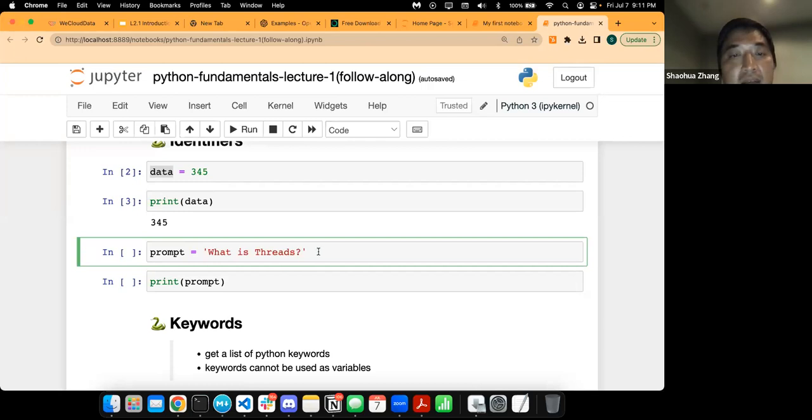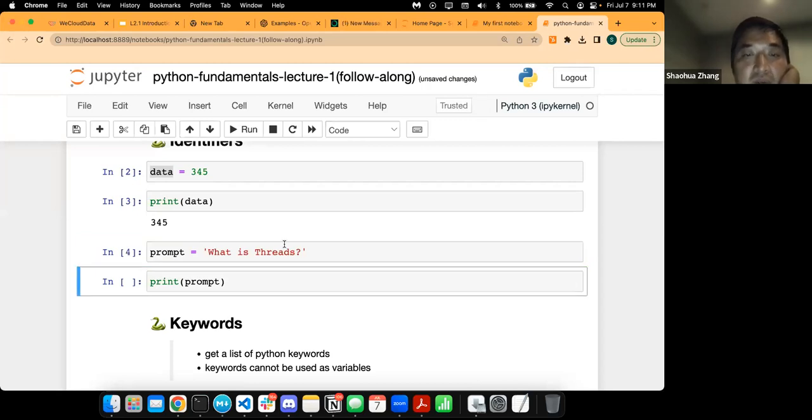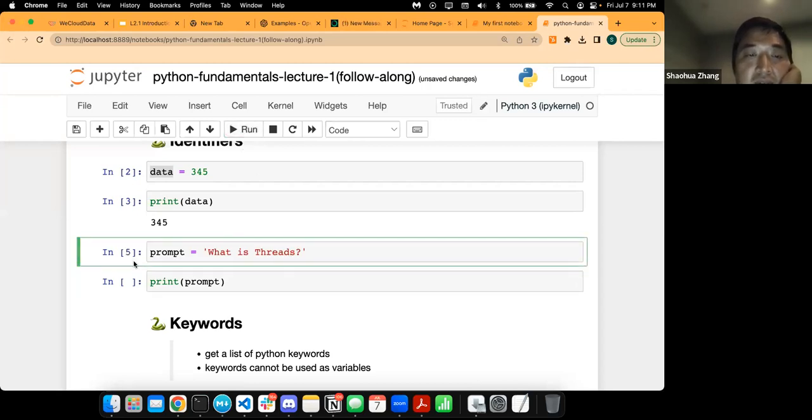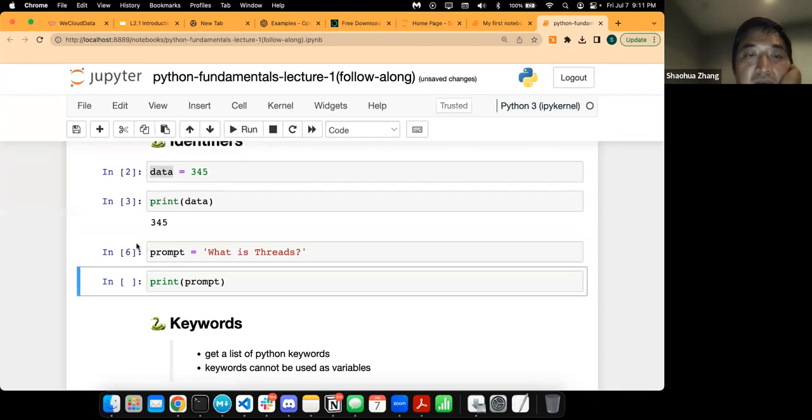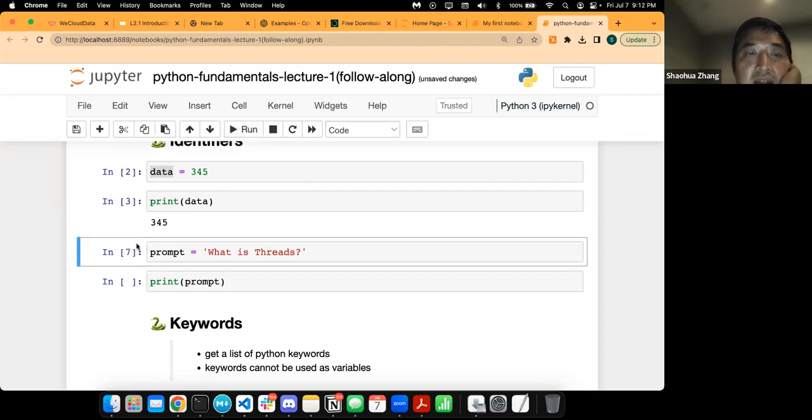It's something that Meta has created, so we're going to ask ChatGPT later. That's the prompt. After I write this, you have to run this cell. I can go back to this cell and run it multiple times, and you'll notice that on the left-hand side, this number will increment. It keeps track of all the commands you have run. It keeps the history and it can roll back.